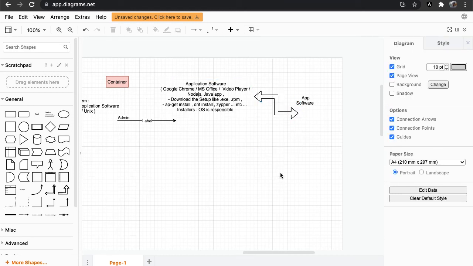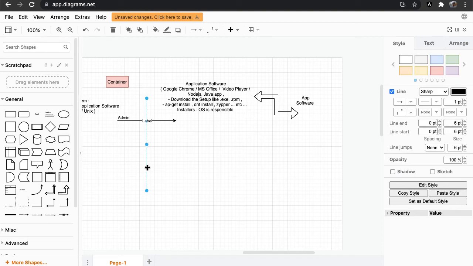So what I mean is, is there any application that has the capability to run other applications?